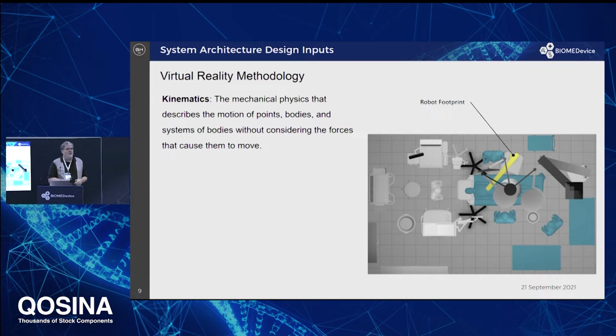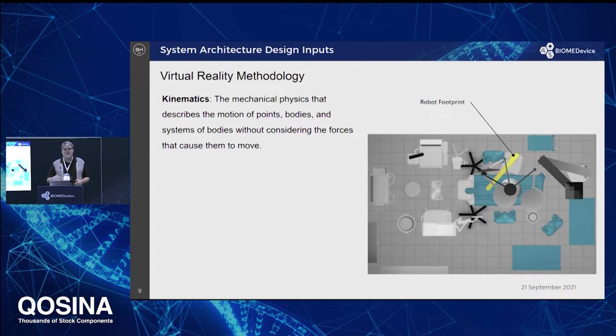All right, so we're going to go through an example today. I will remind you, we have a little bit of limitation on the stage. The stage is not the same size as an OR, so I don't want Bartosz doing a stage dive here, so we're going to limit some of the things he can do. But the idea is that, let's say we're developing a new surgical robot, and we have a big technical advantage over some competitors in that it's really small, has a really small footprint, and we want to verify how that's going to work in the context of use, the ORs that it would be in.